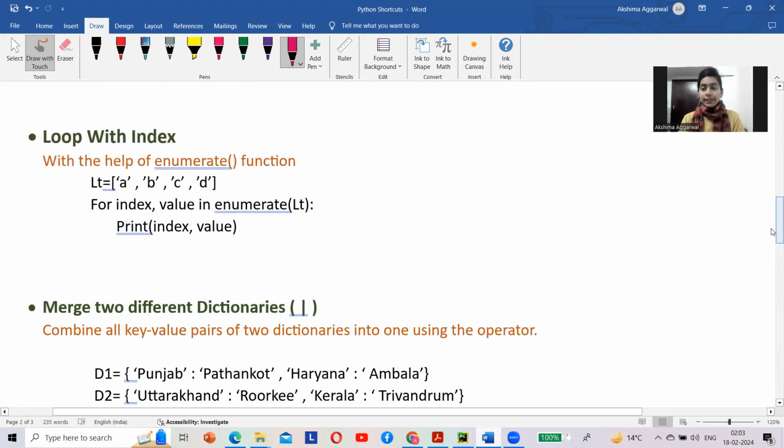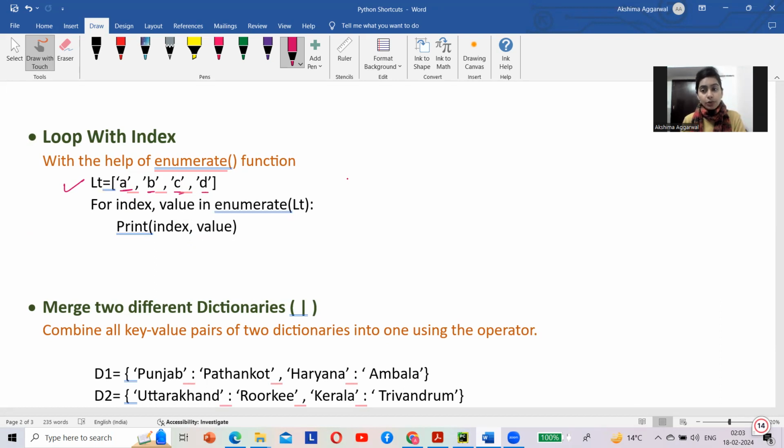Next is loop with index. We have a list, LT. Now I want the elements present inside the list with their index. I want to print all the elements of the list with their index.